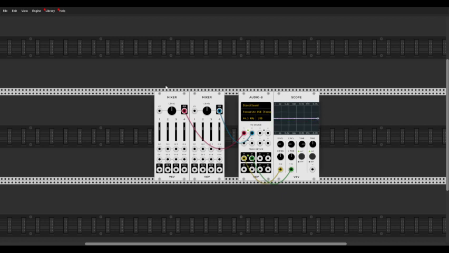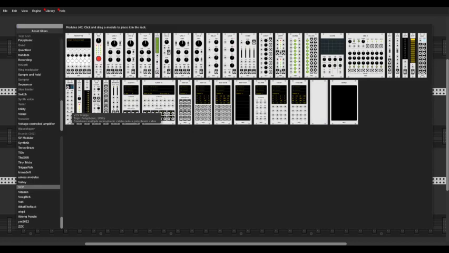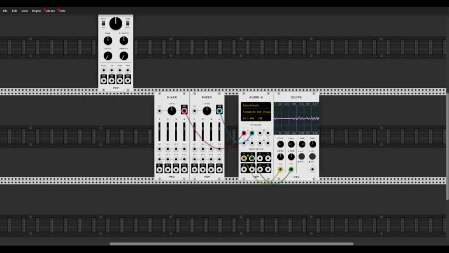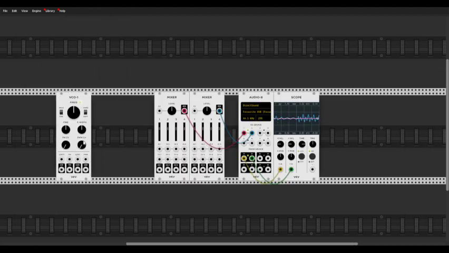Cool. So now that we've got that, next thing we're going to have to do is make some sound. For something extremely basic, the first thing that we're going to do is get a VCO, which is a voltage controlled oscillator. I'm going to go ahead and plug one of these in. As you can see, it has different waveforms: a sine, a triangle, a saw, and a square. I'm going to just pick one of these and put it in one of the channels, and you'll start hearing essentially a beep.